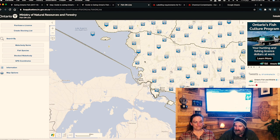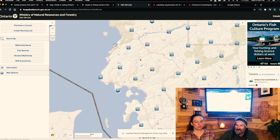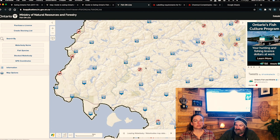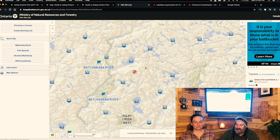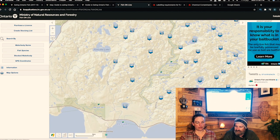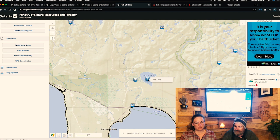The MNR provides a couple of websites to help with fishing. One is the Ontario Guide to Eating Fish, the other is Fish Online. A lot of folks are probably familiar with Fish Online. Let's bring it up — this gives you a database of lakes and rivers that have been surveyed at some point in time to tell you what species of fish have been found there. Let's look at Carp Lake as an example.